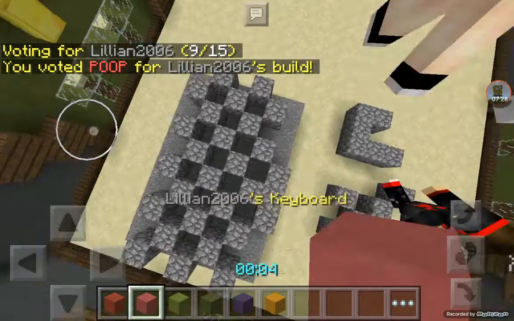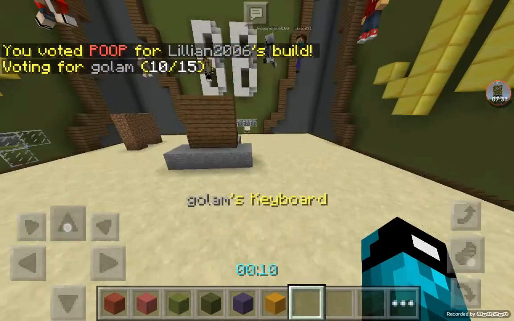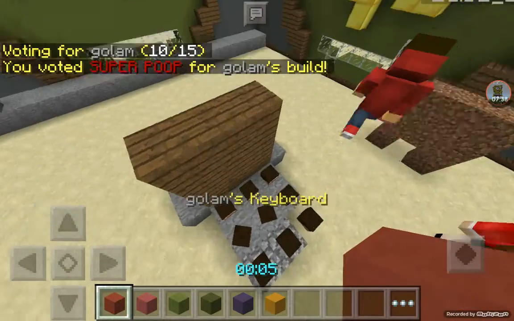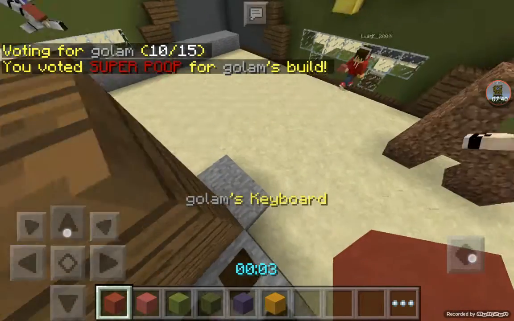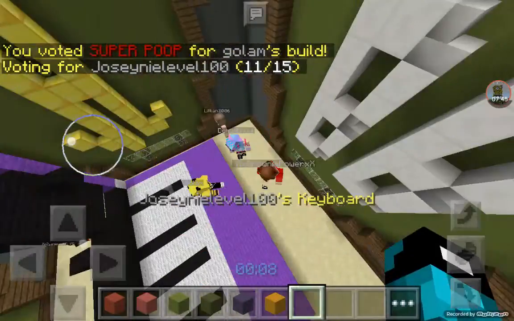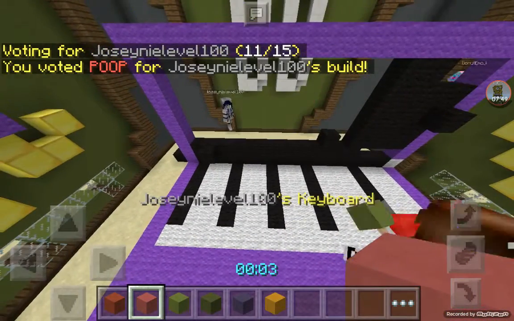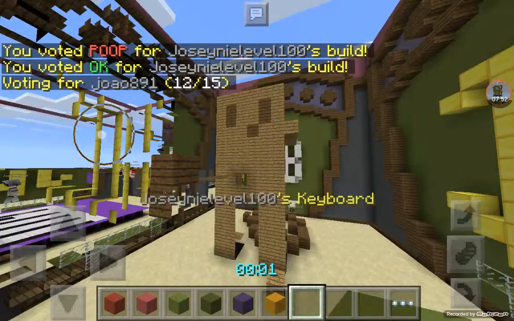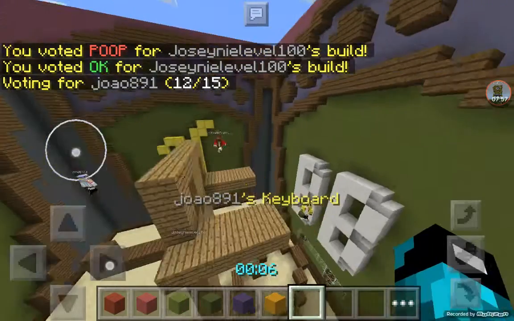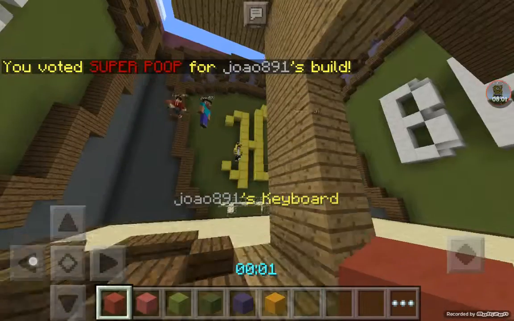I don't know. Why do they have holes? That's weird. Golem's keyboard. That doesn't look like a keyboard at all. That does not. Whoa. Yo, they went so big. They went too big. What is that? It's ugly. Ew, it's made out of oak. That is ugly.